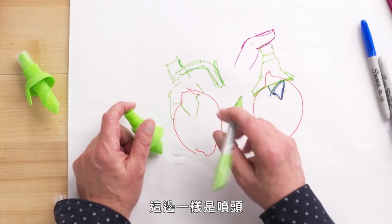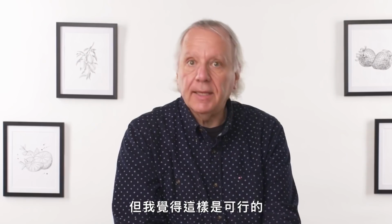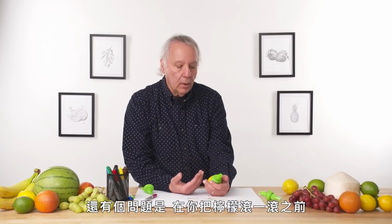This would still be the spray. So the action would be more like this. It would still spray forward, but I think that can be worked out. I think you'll still be stuck with the fact that you'll get only a couple of good sprays out of this before you need to roll it around the table.